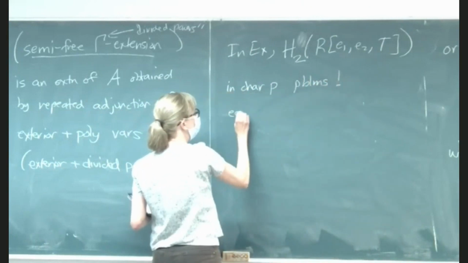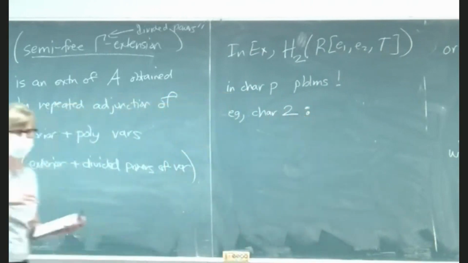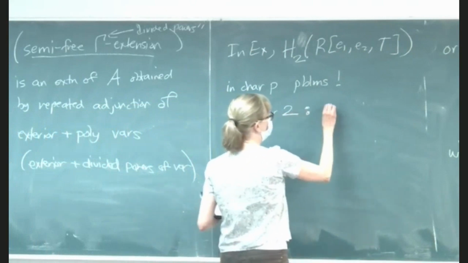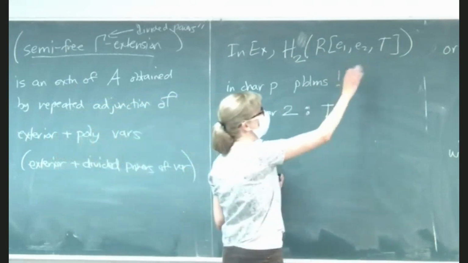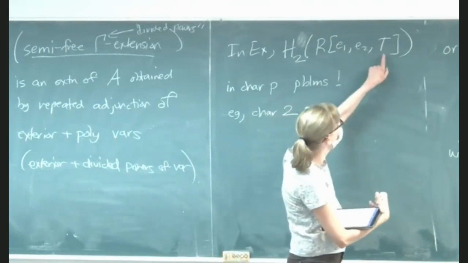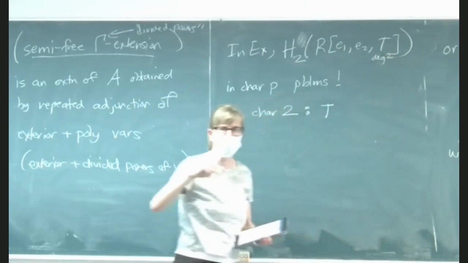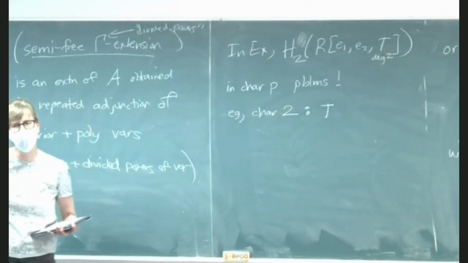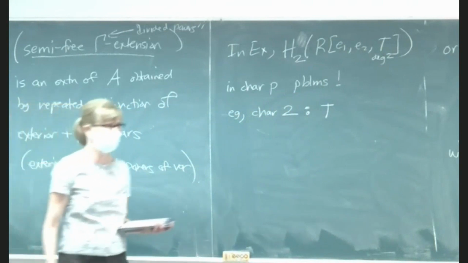For example, in characteristic 2, and you can explore this much more on the problem sheet, but I just want to say a little bit here. There are two kinds of problems you can have. The problem is you adjoin T to solve something, namely you adjoin T of degree 2 in order to fix a homology in degree 1. The problem is you create some garbage, some homology higher up that wasn't there before. So you're creating new homology.